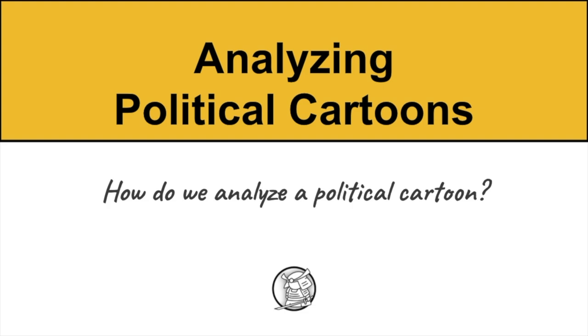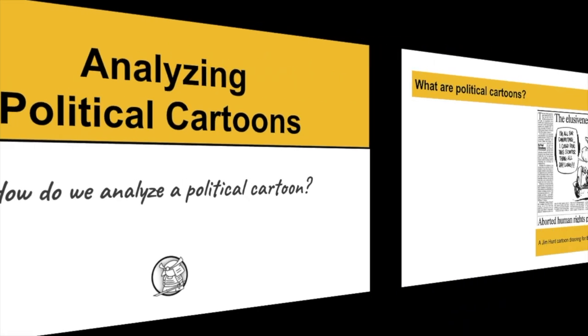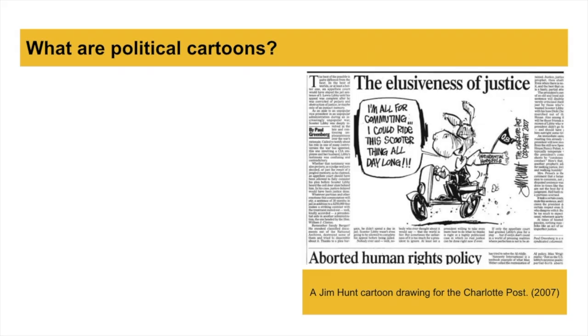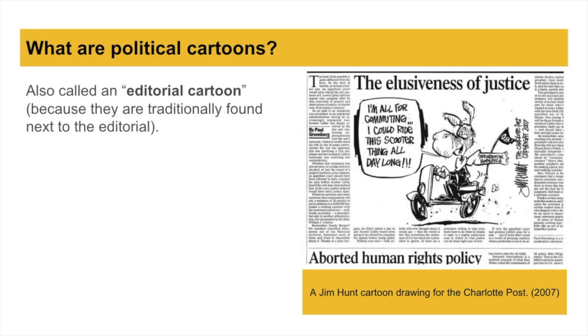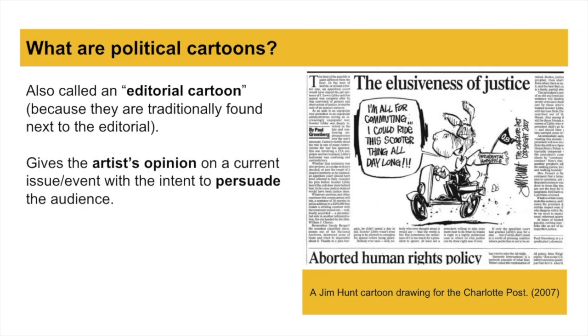So, how do we analyze a political cartoon? Well, first, what are political cartoons? You can see on the right here, the image is surrounded by text. Well, that's because political cartoons were in traditional newspapers, even in print newspapers as they are today and online, but they were found in the editorial section, which is why we also call political cartoons editorial cartoons.